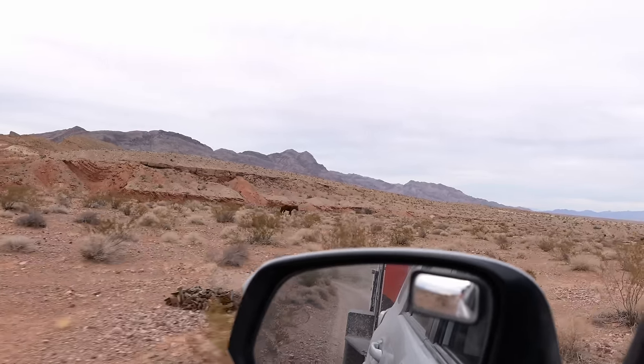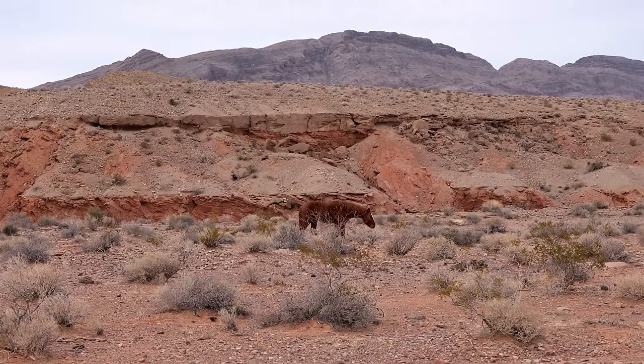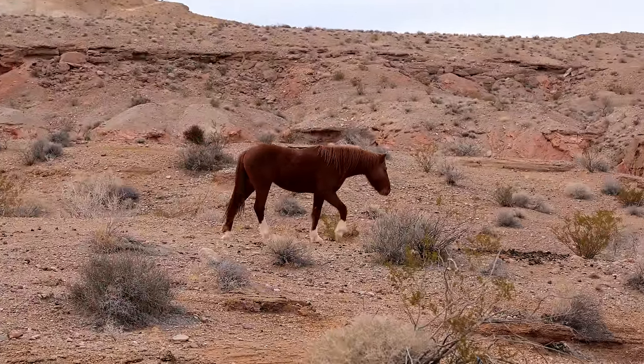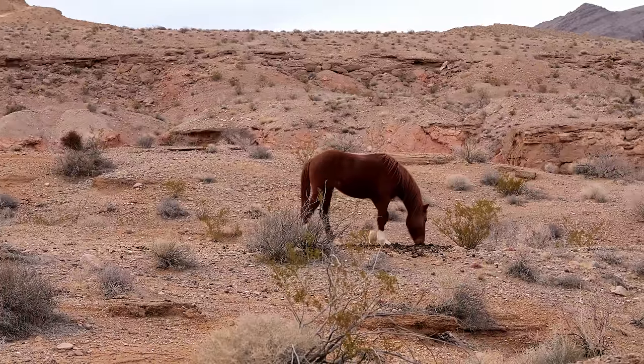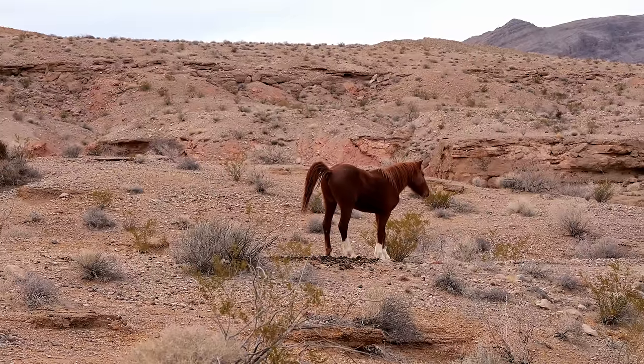A few miles down the road, we finally spotted our first wild Mustang, who, honestly, wasn't too wild at all. After his impromptu photo shoot, he demonstrated how stud, or male horses, will poo in an existing pile to mark their territory and to let rival studs know that he means business.